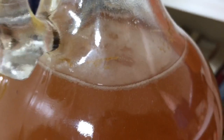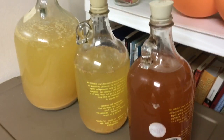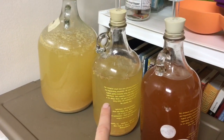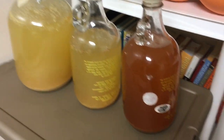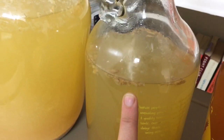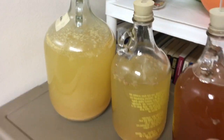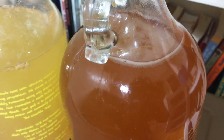Okay, so the next day checking in. You can see we got lots of active bubbling. And these 2 are hard ciders that I made with store-bought pasteurized apple juice, and I added commercial yeast into them. And I think it's really cool to see the color differences. So this one here, I've actually done a secondary fermentation with ginger in it. And then this one I'm gonna rack and do a secondary fermentation with those. Yeah, this is looking great.